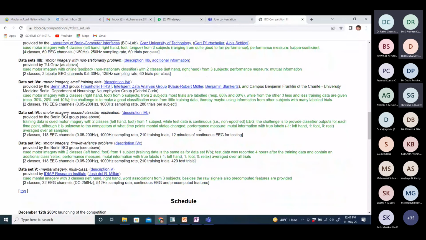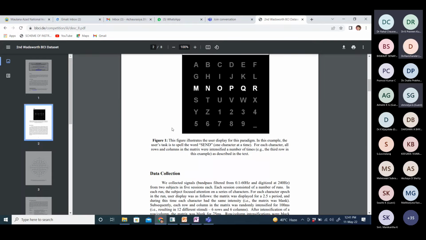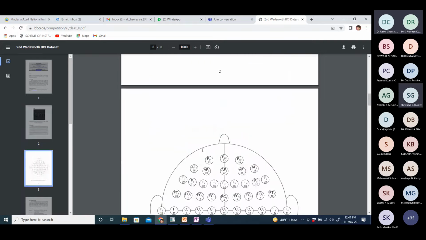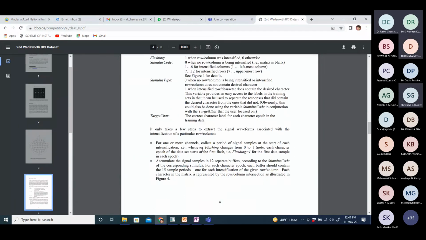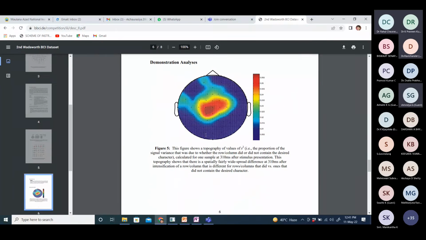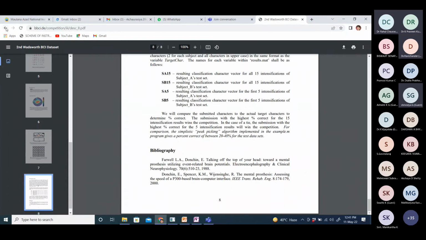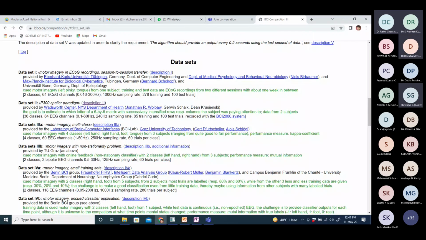This data set 2, if you can see, is the P300 speller paradigm data set. The description is also there. They show you what the paradigm was, the same paradigm they have used, how they collected the data, which system they used, which row and column they used. Everything is detailed in this paper, and the data set is downloadable. You can download it, put it in MATLAB or maybe Python, and work with that.